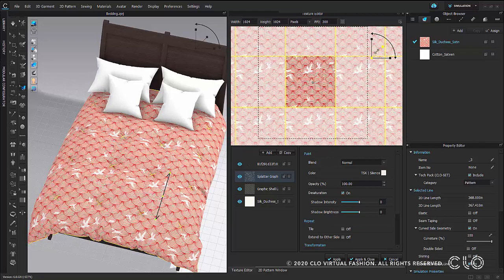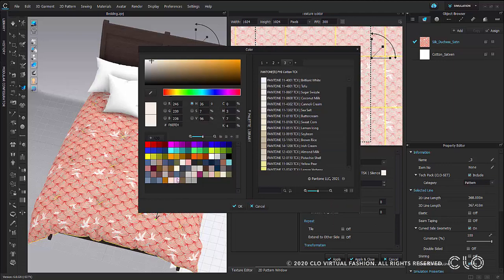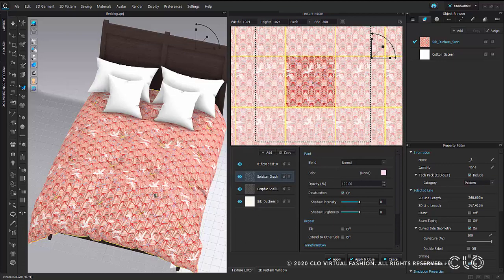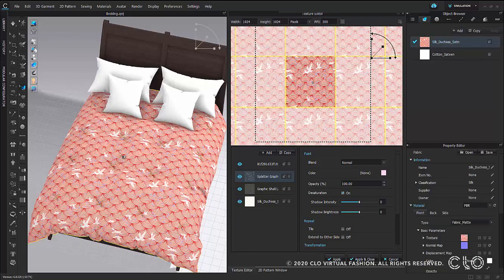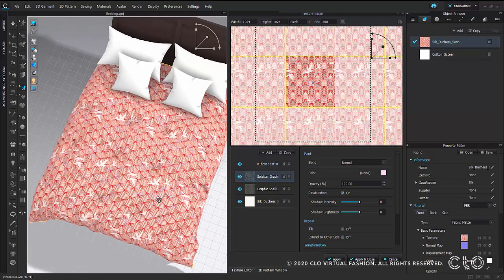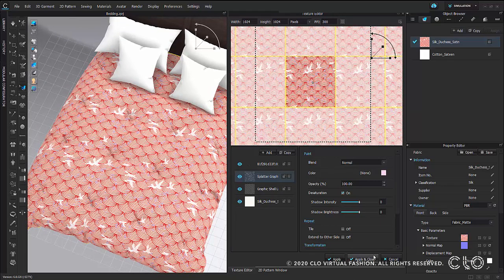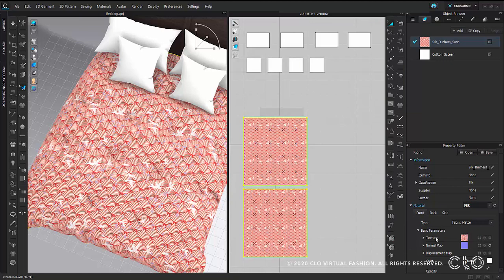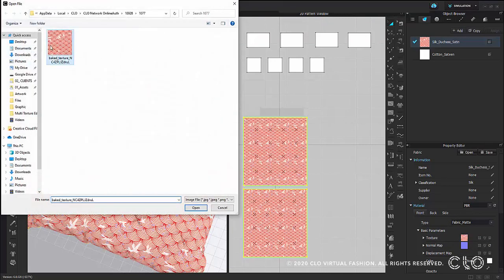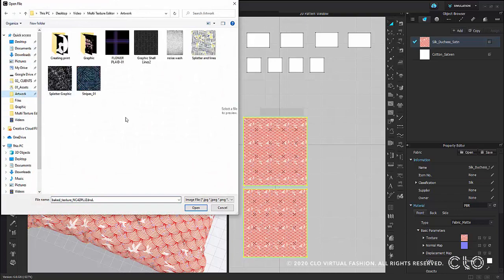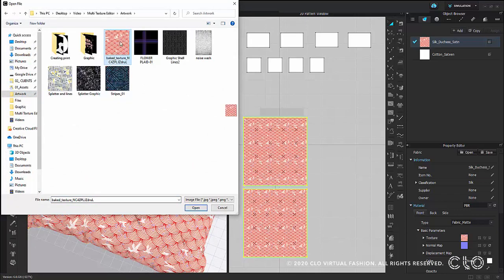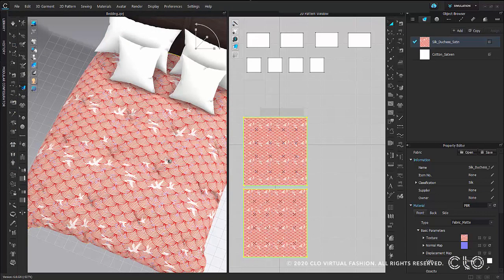So I like what this looks like, but I'm going to make a few edits within my multi-texture editor to make this look exactly how I want it to be. I'm going to hit apply again, and now you can see that it's changed. You can see all the changes you've made within your multi-texture editor happen in real time in your 3D editor. What's also really nice is here in my texture, this is actually saved as a print. So here I can go to File, Open, and I can copy this and put it in a folder that I can easily access by just pasting it. And now I have a repeat of this print that I can just put in any garment.